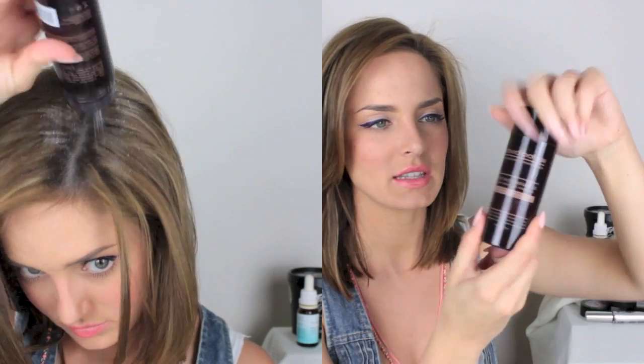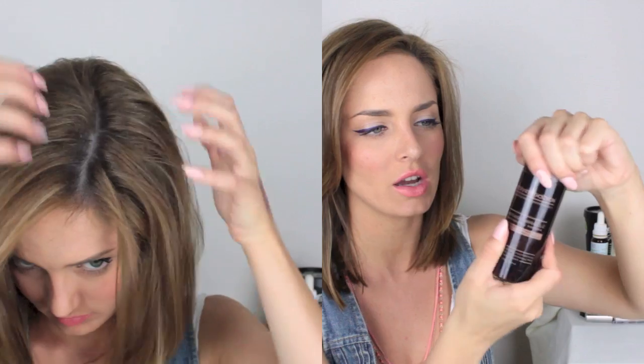With this stuff, it's basically just a little powder that feels a little bit rubbery, and you work it into the roots, at least for me. So I lift bits of hair up and then put it underneath and then scrunch it through, and it gives me some really nice volume. It says to use on dry hair only, which I do anyway, but it says blow dry afterward from root to ends and style as desired. I've never tried it before I blow dry, I always tried it after, so I'm going to try it before now. It helps if you read the directions. Anyways, I really like this.